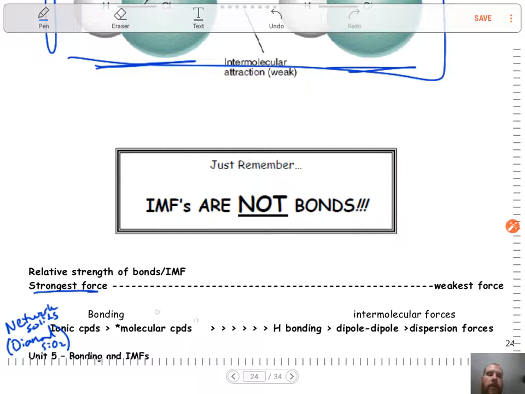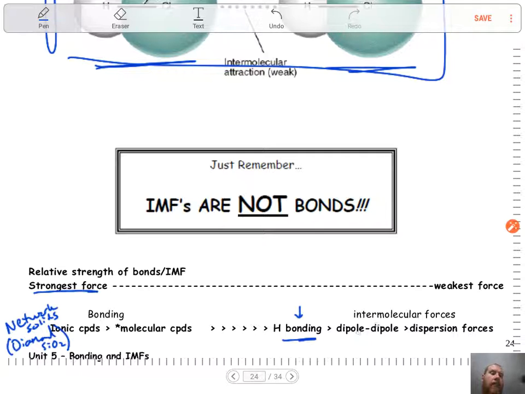And then molecular compounds or covalent compounds, that sharing, they're weaker than ionic, but they are still much, much, much stronger than all your intermolecular forces. So if you look over here, intermolecular forces are very weak. Hydrogen bonding, even though it says bonding in it, is not actual bonding. There's no sharing of electrons or transfer of electrons that's taking place. It's an attraction. And we'll talk about what that means here in just a minute.